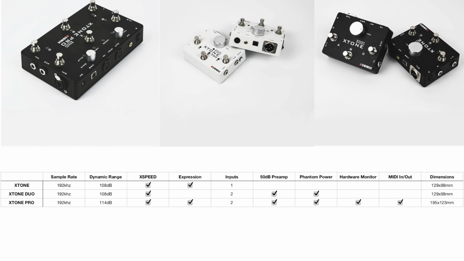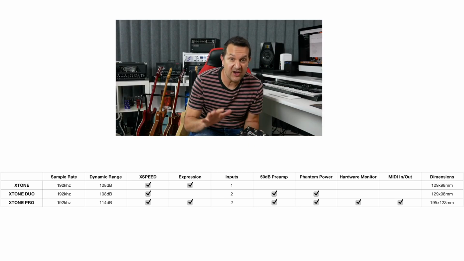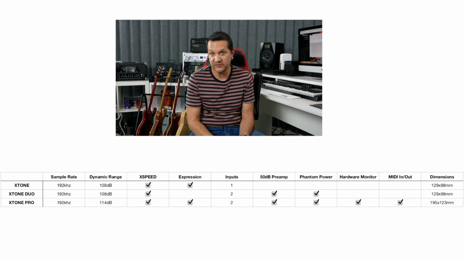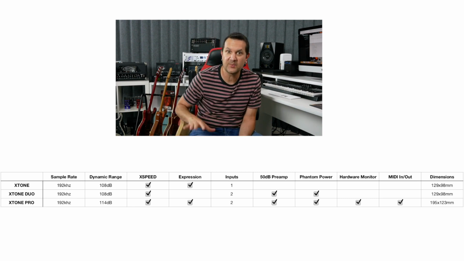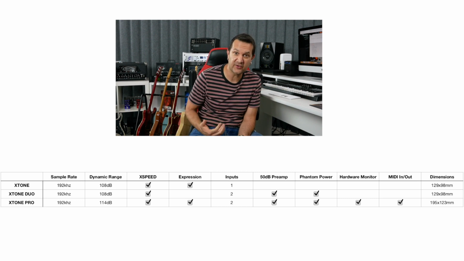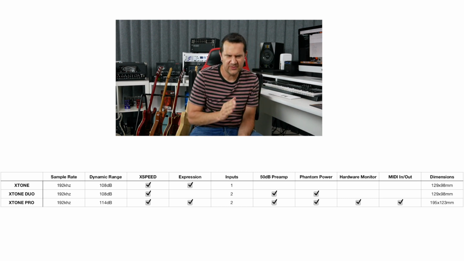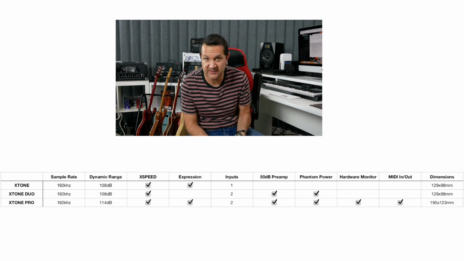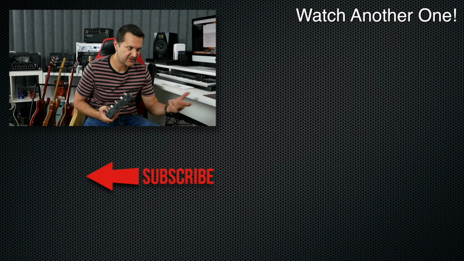Now, let me tell you a little bit about the other versions of Xsonic's sound interfaces. The Xtone sound interfaces come in 3 different flavors. There's the Xtone Pro that we talked about today, but there's also the Xtone and the Xtone Duo. They're all great. They all have very high quality signal to record. That doesn't change. So regardless of the model, you're getting high quality guitars into your DAW or your apps. But there are a few differences too, the number of switches, for example, or the direct monitoring. Regardless of the version that you pick, you're still going to get that solid construction, very high quality recording into the interface of your choice.